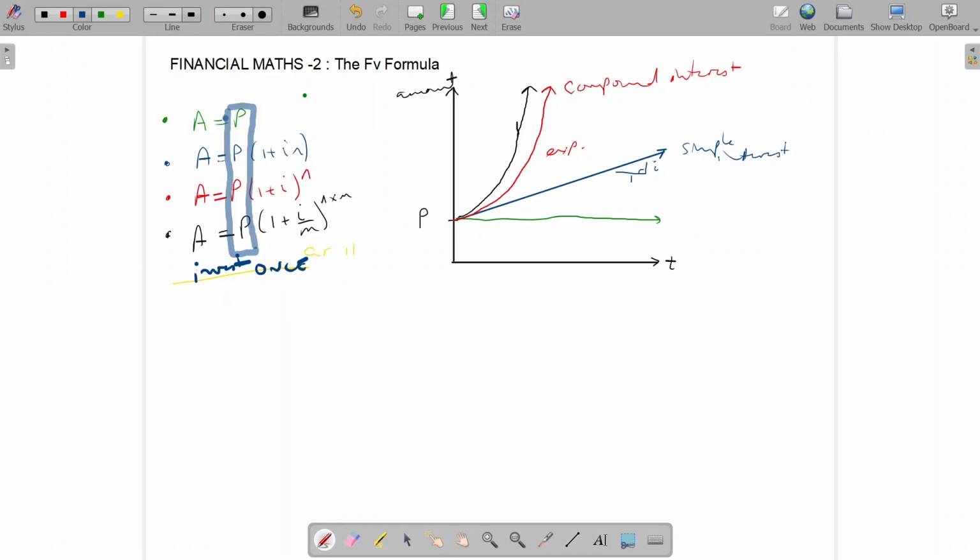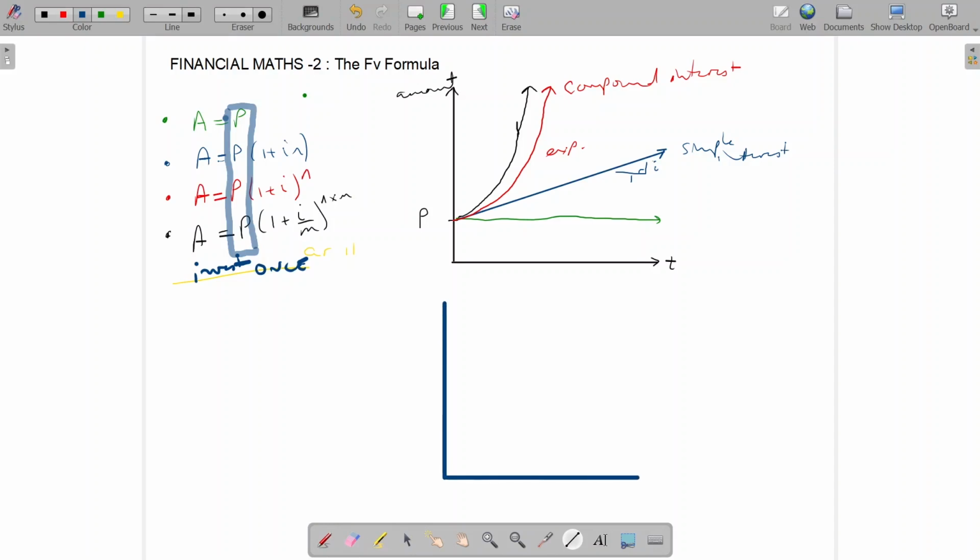However, that does not model the real world. And what I said to you last time is that the finance chapter is probably the topic in mathematics that most closely models the real world situation. So what I'd like to look at now is what would happen if I made lots of little payments, okay? So let's just zoom in and have a quick look at the graph, and let's just think what would happen here.